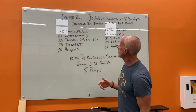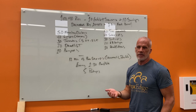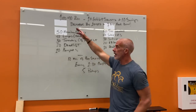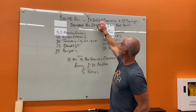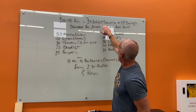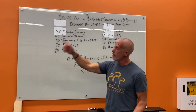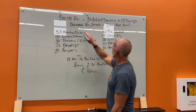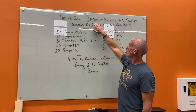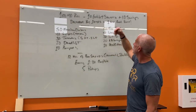Here's how it works: you start with a hundred-yard run. If I was in my backyard, on a track or a field, I'd make a distance where I go out and come back — so 50 yards out, 50 yards back — because I want my kettlebell waiting when I return. As soon as I get back, I do ten goblet squats and ten kettlebell swings, then immediately sprint back out. Next round is 90 yards, then 80 yards — decreasing by ten each round. At 90 yards do ten goblet squats and ten swings; at 80 yards do eight goblet squats and eight swings.